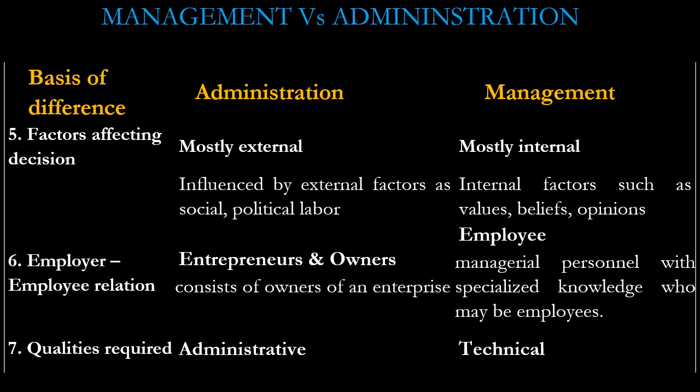It's basically a thinking function. So we have administration being affected by external factors like social, political, taxation, etc., and management most often being influenced by internal factors such as the values, beliefs, and opinions of the people within. And administration is a function that's carried out by entrepreneurs and owners, whereas management is necessarily by employees. The managerial persons have specialized knowledge, and entrepreneurs and owners of an enterprise deal with administration. Needless to say, people in management need to have more technical skills, and people in administration need to have more conceptual skills as well as administrative skills.